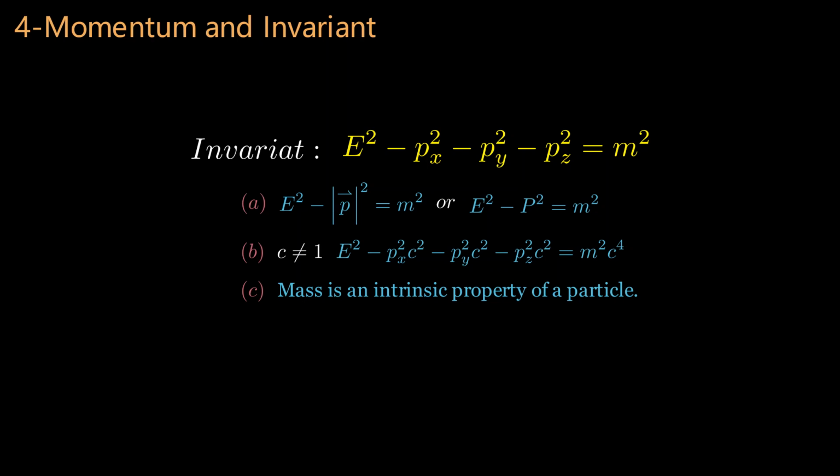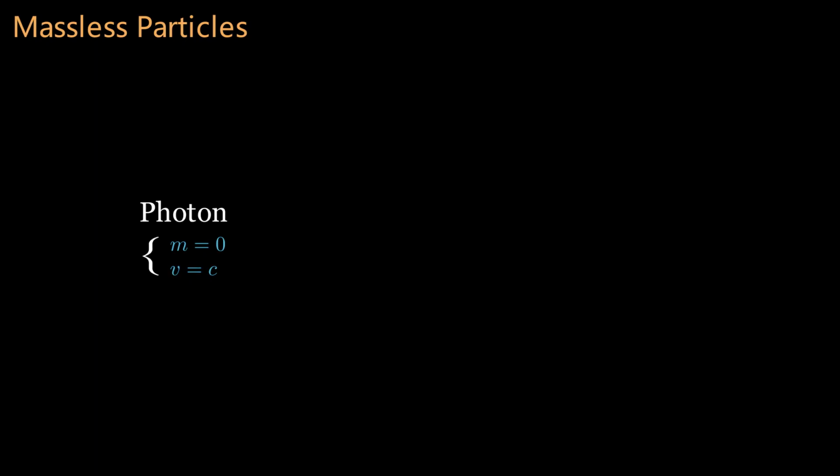In our description, mass is an invariant, an intrinsic property of a particle, much like its charge or spin, and it does not change with the reference frame. This formula, which expresses the relationship between a particle's energy, momentum, and mass, also provides a clue to understand massless particles. This is what we will cover next.